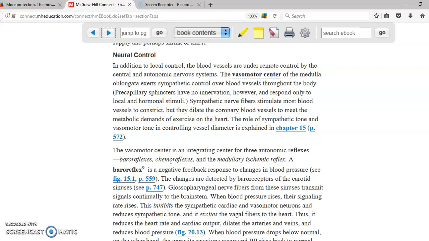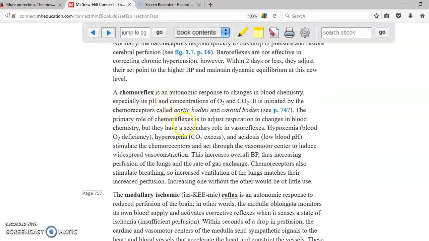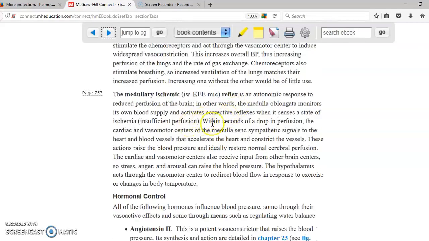The more carbon dioxide you have in certain areas of your body are going to allow you to increase or decrease the blood pressure. Ischemic reflexes, that's your brain. If your brain senses that you have low levels of oxygen in your brain, then your brain immediately is going to trigger baroreceptors to increase the blood pressure and therefore to increase the blood flow in your brain, so your brain can get the necessary amount of oxygen that it needs. Again, chemoreceptors, we've talked about carbon dioxide already. Medullary, as I was telling you, this is for the brain.